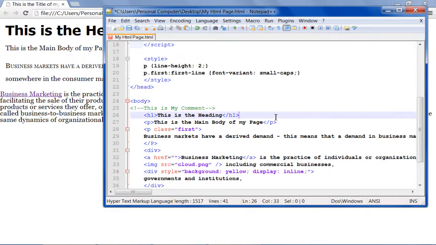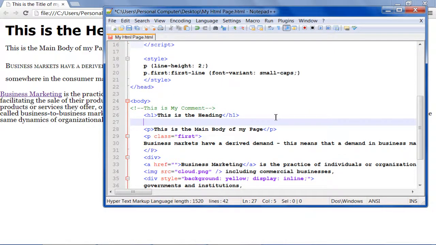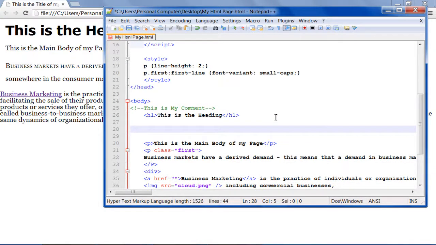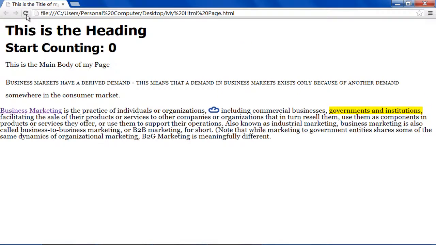Over here, let's create a heading by inserting the JavaScript recall function. For that, start with the heading tag, type in the heading you want to keep, open up the span tag, and give it the ID output. Now let's save the page and refresh the browser. You can see that JavaScript has started working on the page.